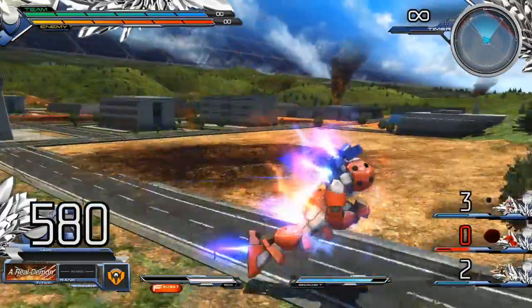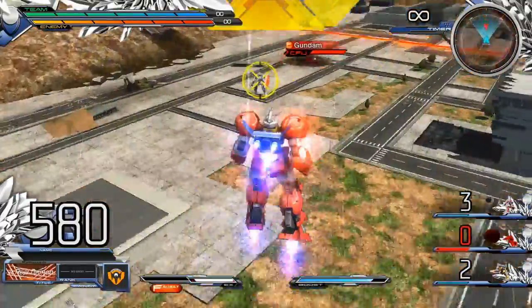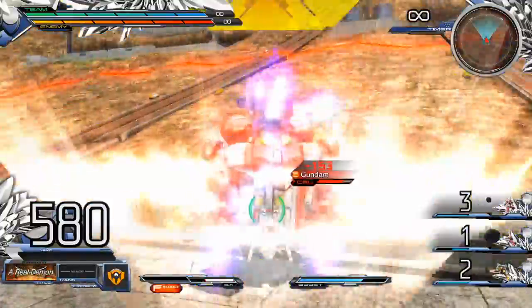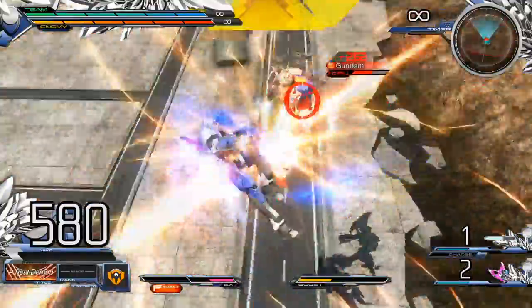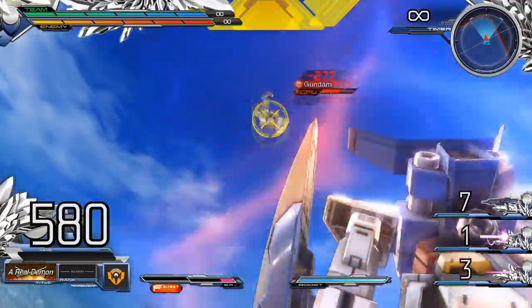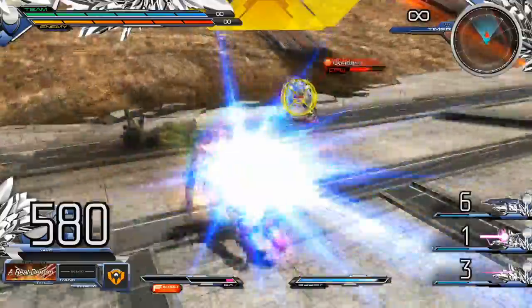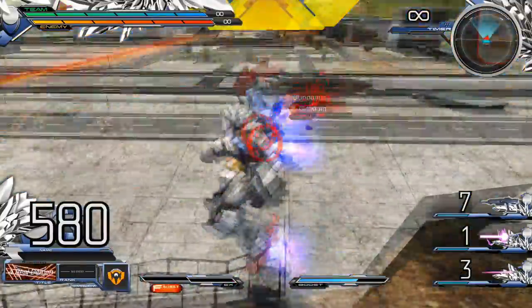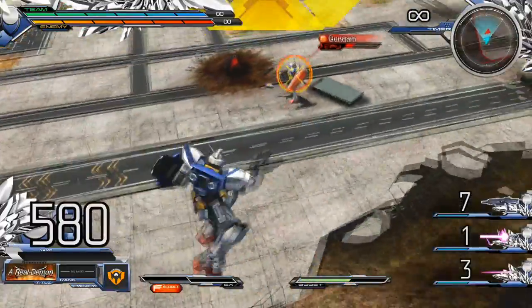Also, I should note that when you have CSB, your damage is even higher. So the damage off this can be well over 300, or it's in the 300s, not well over. But off a projectile, that's disgusting. So yeah, that's Age 1.